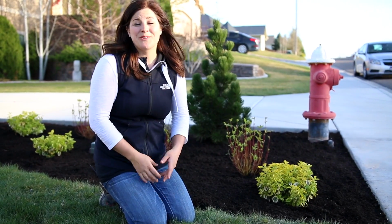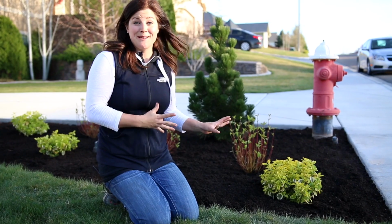I hope this project inspired you to go tackle an area in your own yard. I know it definitely cleaned up the corner of this one.